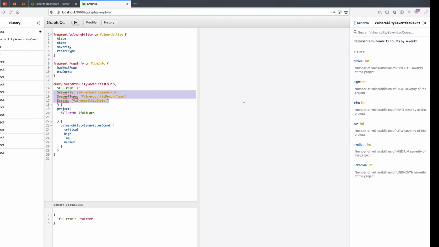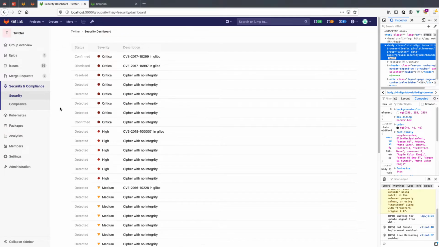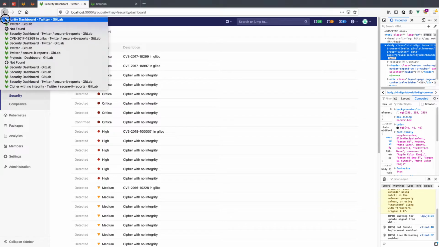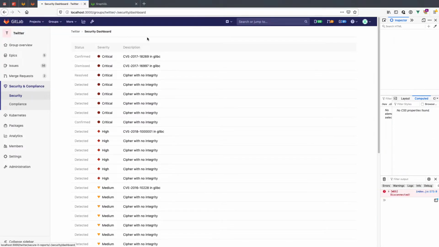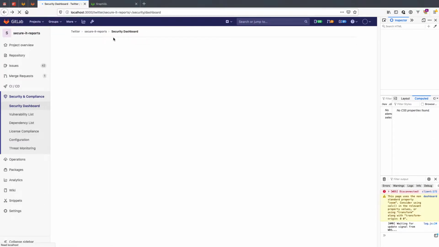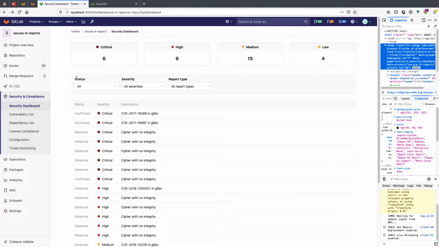Project filter. So on the group dashboard, actually let me just go to the project dashboard so I can show you the filters again. So the filters on the group dashboard will be status, severity, report type, and project.